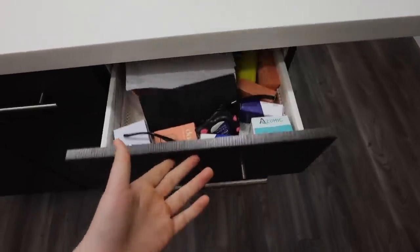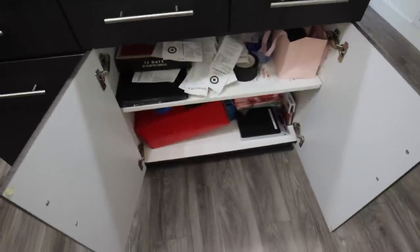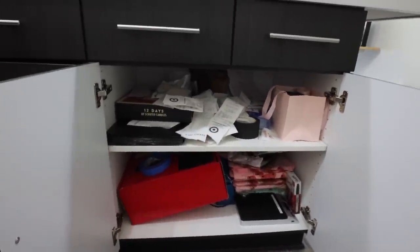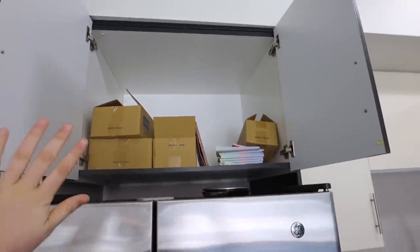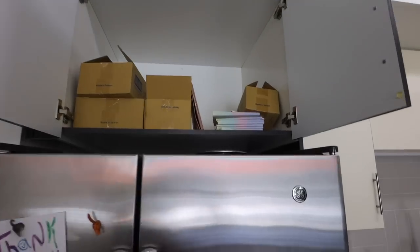Get ready for this — this is my junk cabinet. This really needs to be organized. It is not at its best. It honestly overwhelms me and I kind of just throw things in here, and I think I need to be better about that. Let me just move this Easter basket. This is a lot of stuff. This is like a really deep cabinet, so I think I could use it better and just have more efficiency out of it.